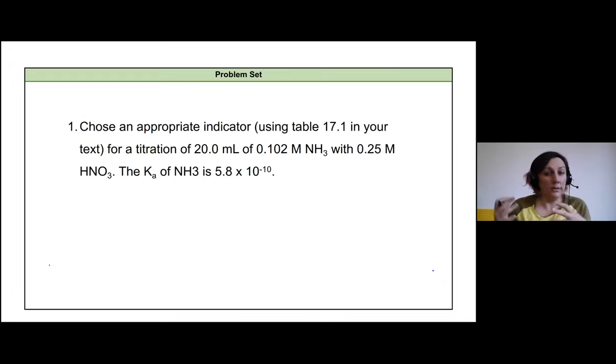An important skill in designing a titration experiment is deciding what indicator dye to actually use. This example problem is going to take a while. It's long, it's multi-stepped, even though it looks so simple. There's a few things going on here that's different than what we did previously. We're going to have 20 milliliters of a 0.102 molar NH3 solution titrated with a 0.25 molar nitric acid. This is a strong acid, and this is a weak base.